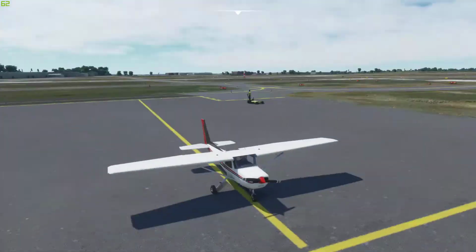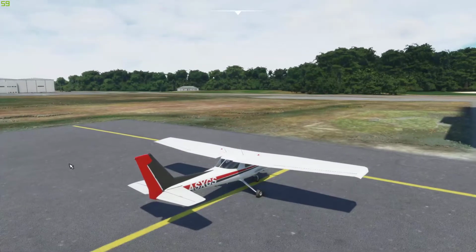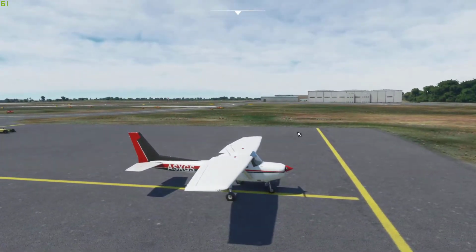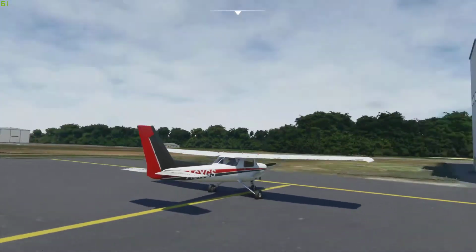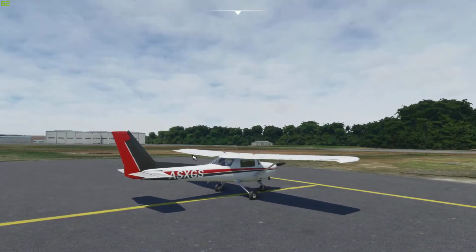Welcome back to Flying Cloud Airport, right where we started from. So, for the landing, we need flaps full, and the flare is the important thing. You don't want to overflare, you don't want to underflare. Look to the end of the runway. It might take a little bit of practice.